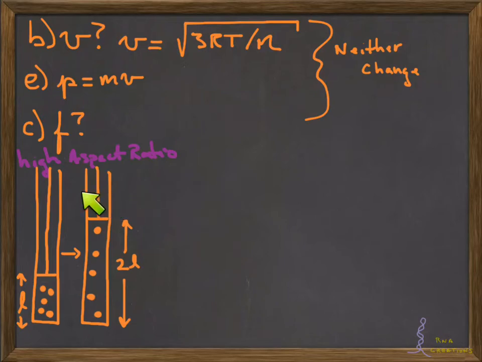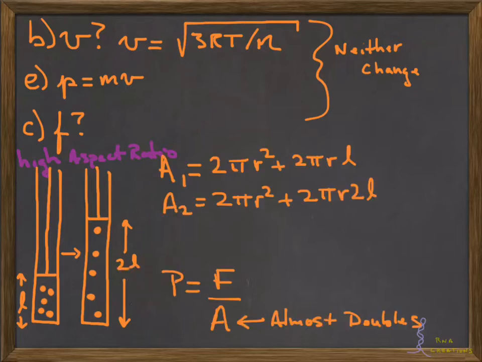And in order to do this, it's helpful to think about the piston in two different aspect ratios. I'm first going to use a high aspect ratio, in which I kind of have a long and skinny piston, and it starts out with length L, and it increases to 2L because the volume doubles. We can look at the area when we have the initial state. It's equal to 2 pi r squared, which is the area of the top of the piston and the bottom. And then we have the area that's contributed along the length of the piston, which is given by the circumference, 2 pi r times the length L.